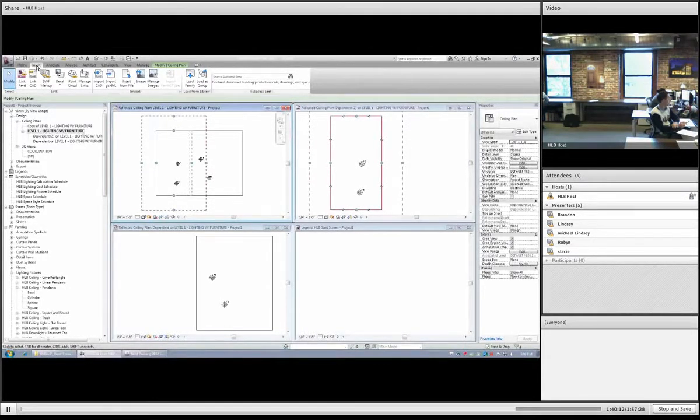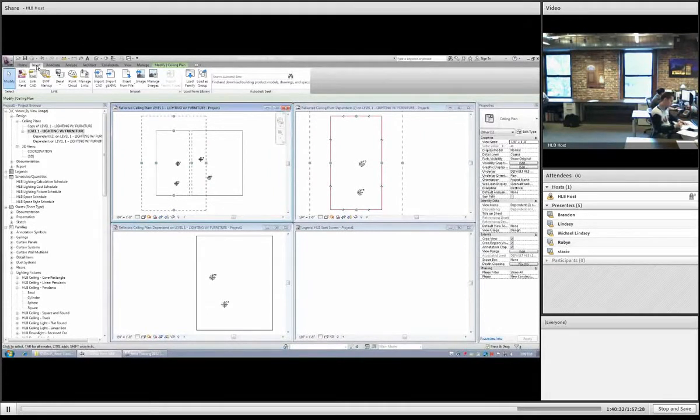Linking Revit is very different than importing, and I want to make that clear. Importing makes it native, whereas linking keeps it external, like an external reference, and it can be updated. Linking CAD is like X-referencing in CAD.